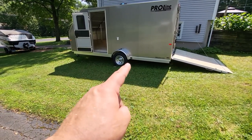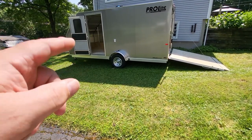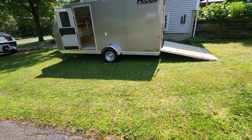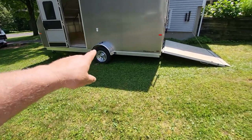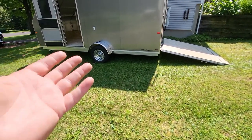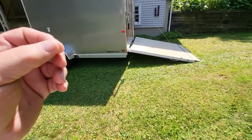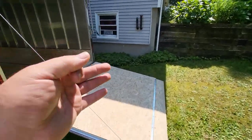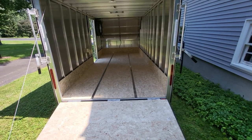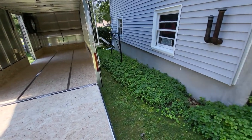The reason I didn't do a dual axle is road friction — with a single axle it's much easier to pull and you'll get better fuel economy. If you've got a smaller vehicle, like a smaller SUV or smaller pickup, that makes a real difference: single axle versus double. I'm towing it with an F-150. I don't know why you'd go double if you're just hauling sleds, because the load capacity of this is more than enough for two sleds. You could even fit three short-track sleds in here — really tight, but it can be done — and you still won't exceed the load capacity.